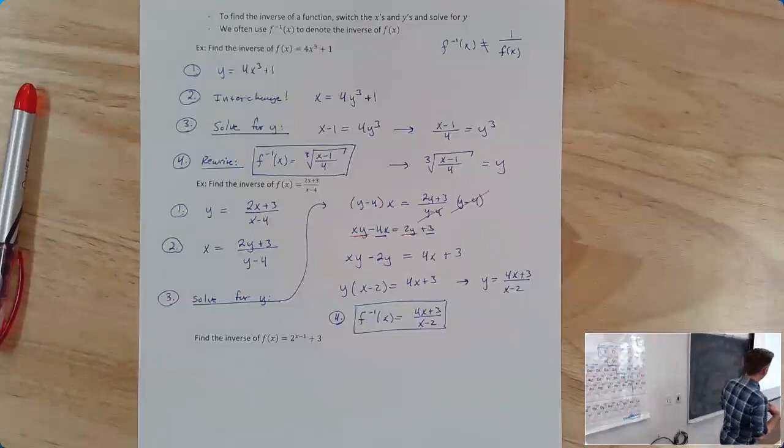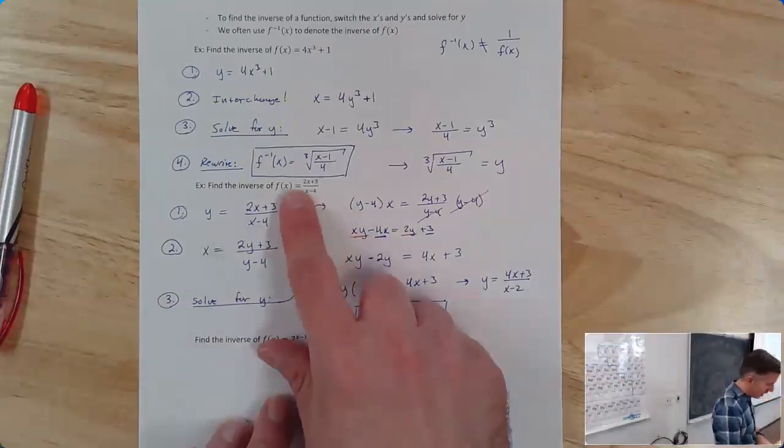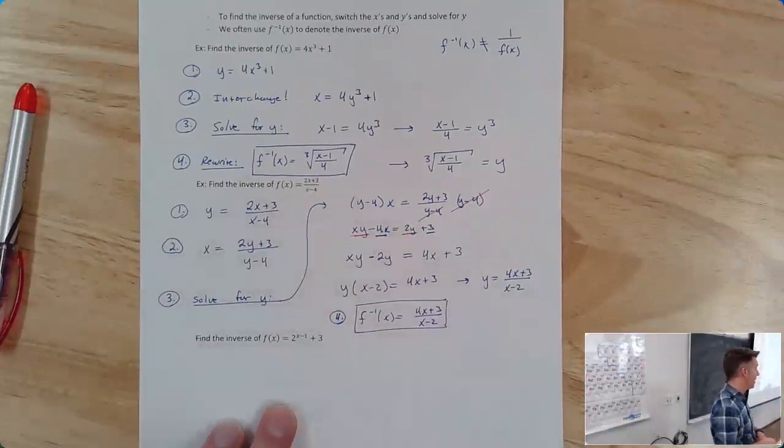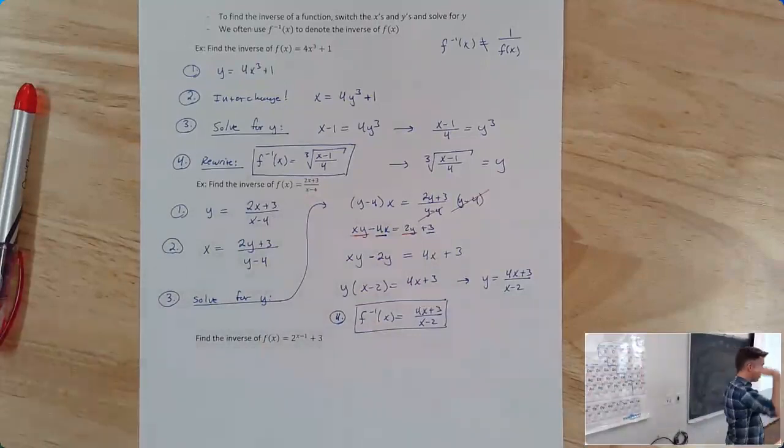Let me ask you a different question. This function, 2x plus 3 over 1x minus 4, definitely has a horizontal asymptote. And the horizontal asymptote would be y equal to 2, because the leading coefficients, right, the degree on top, degree on the bottom, same, leading coefficient is 2 over 1. So I'll point out that although you can cross the horizontal asymptote, in this particular example, we don't. 2 is definitely not in the range of this function.